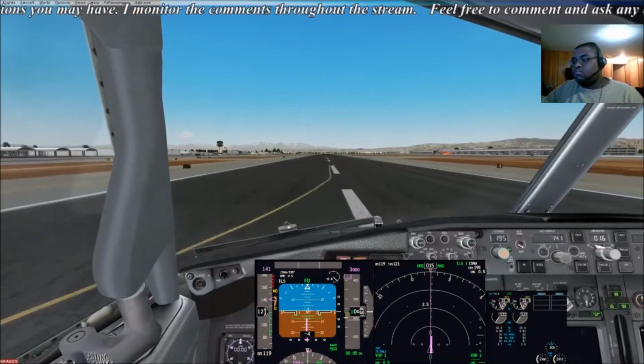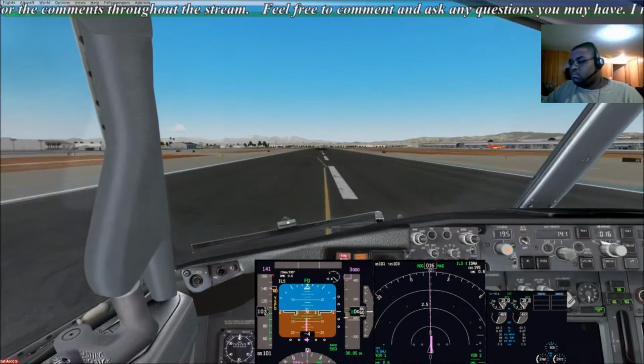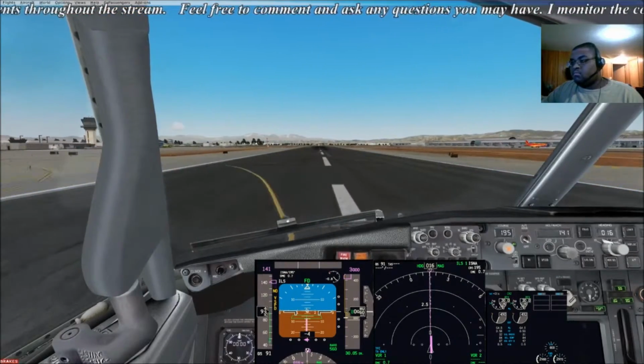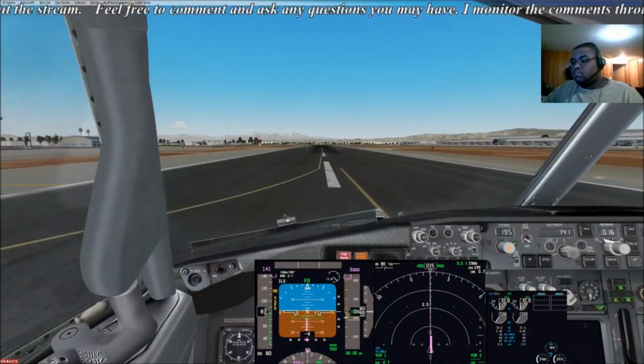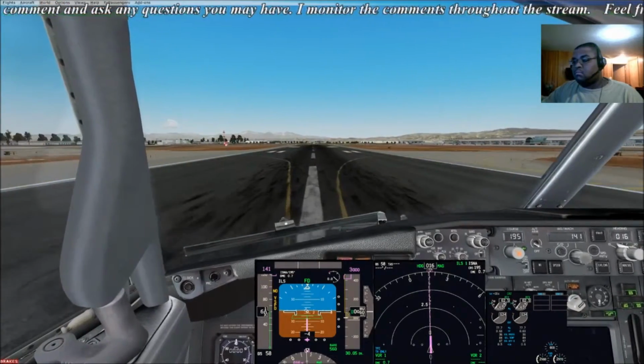Speed brakes up. Reverse green. And you're braking? Check. 60 knots.